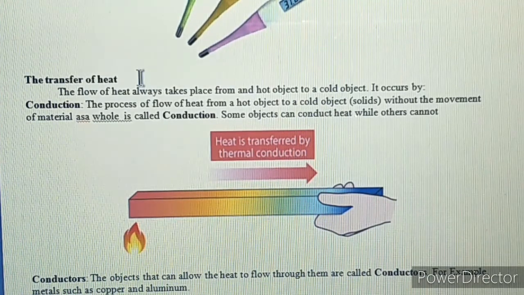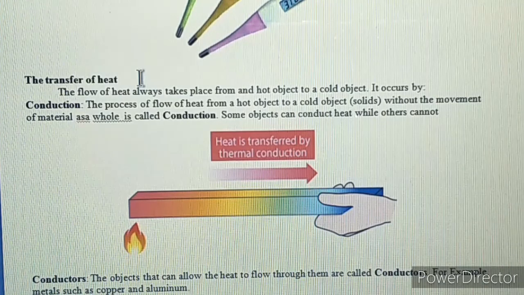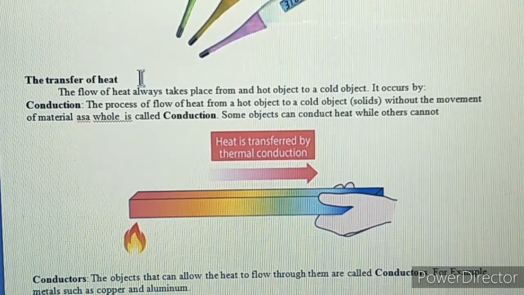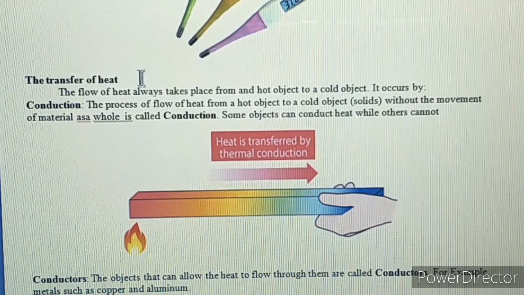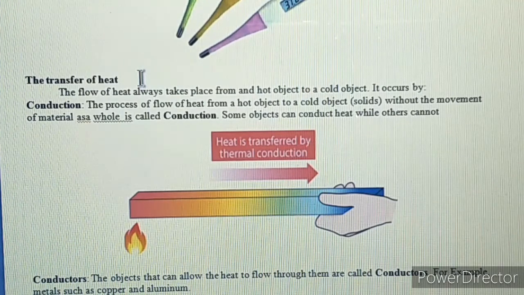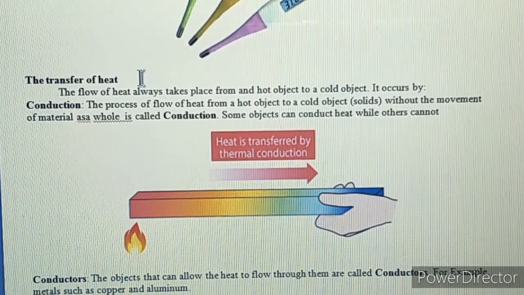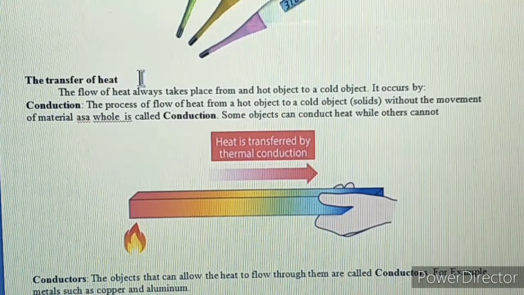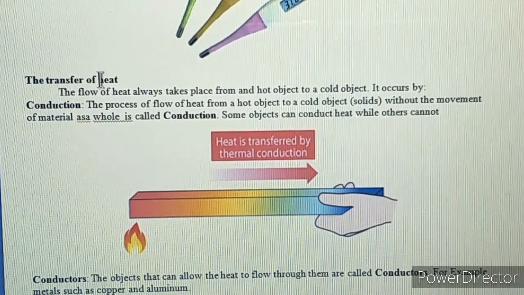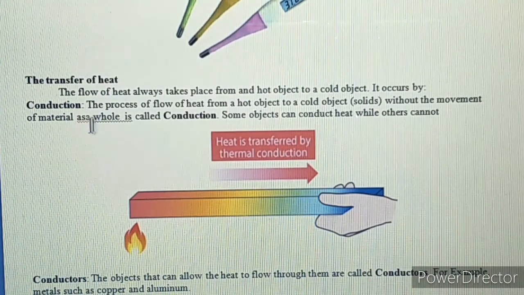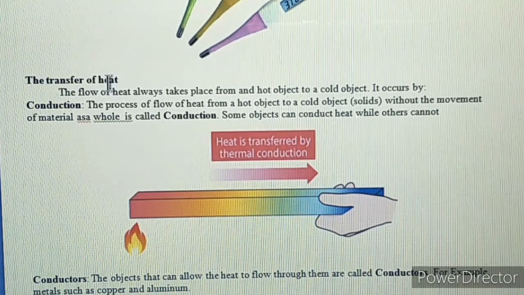Have you seen sometimes when we are boiling water in a pan, and one spoon is kept inside that pan? Afterwards when you touch that, the spoon becomes very hot and you are not able to touch that spoon. This is what? This is transfer of heat. Now transfer of heat also takes place in three ways.